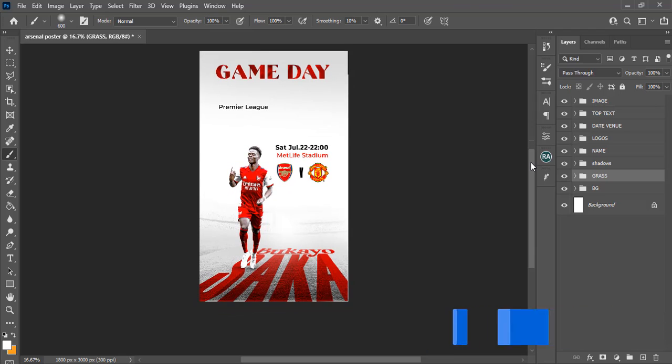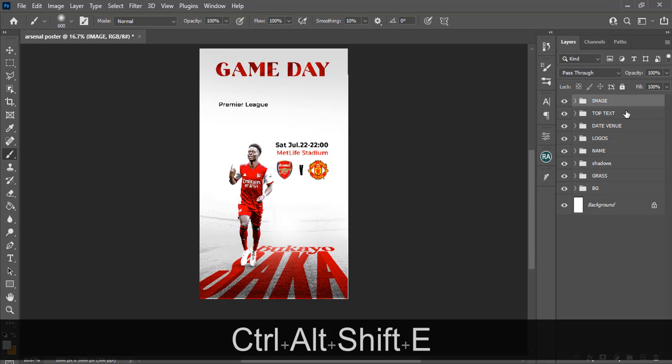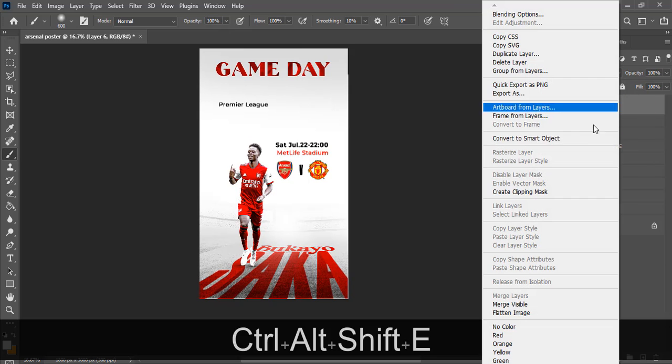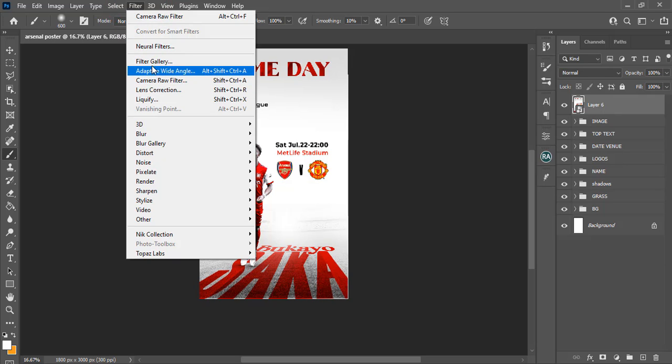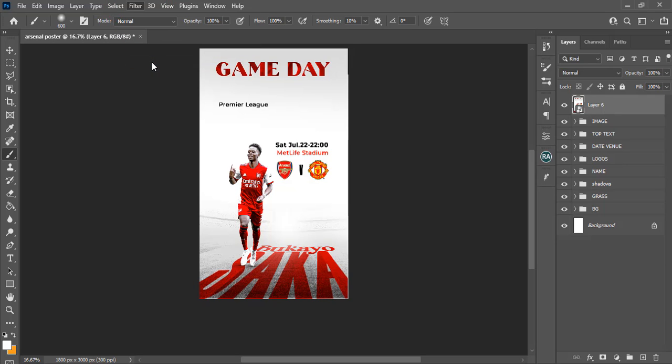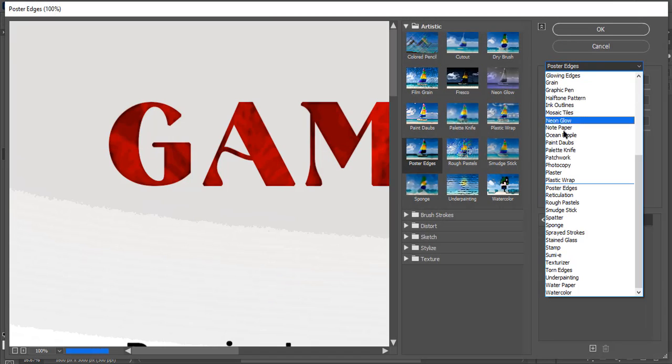Finally we want to click on the image on top here. Control Alt Shift E to merge everything together. Right click it and then convert to a smart object. Then I want us to go to filter, filter gallery, and use poster edges over here.